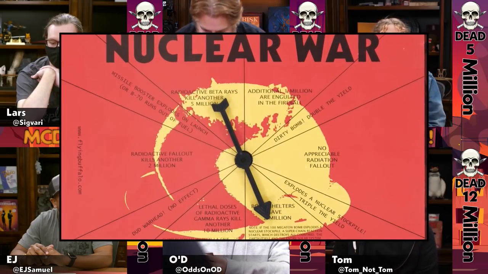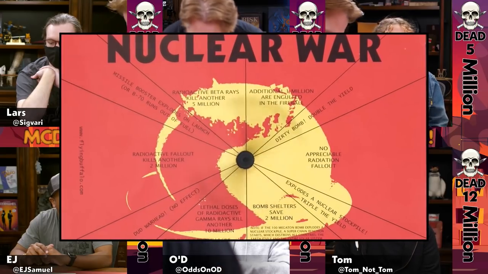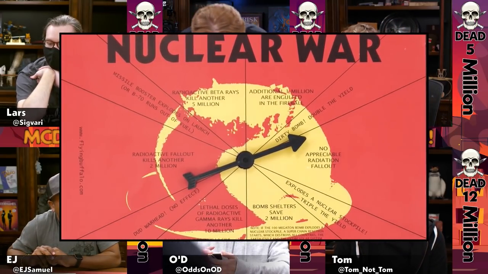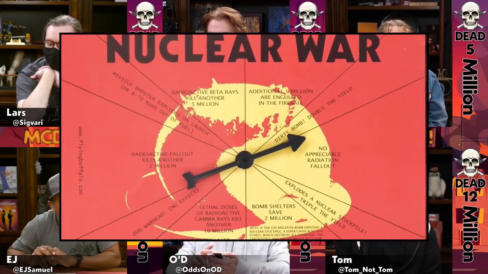Right, no. Okay. Yeah, I see you get it. Okay, so you're about to lose 5 million people. Plus, this is my favorite part of the game. This is really the only reason we play this. We're at war! Oh, you guys missed it. There was a whole conflagration of fire. It was cool. We're at war! All right, so 5 million plus or minus. Oh, we did it. Yay! Spin. No appreciable fallout. Boo. You lose 5 million people.